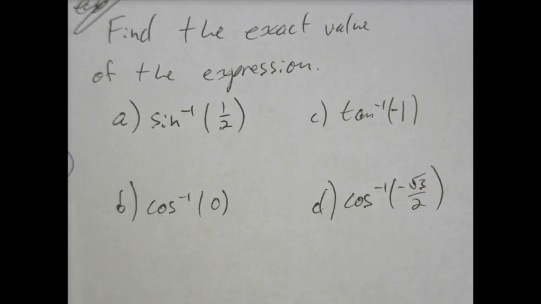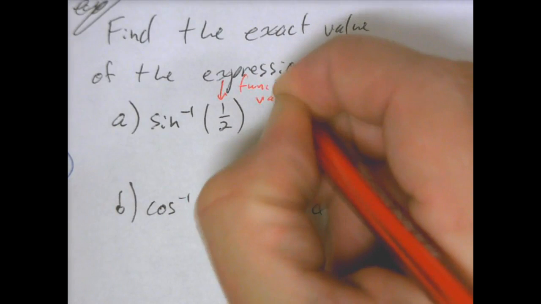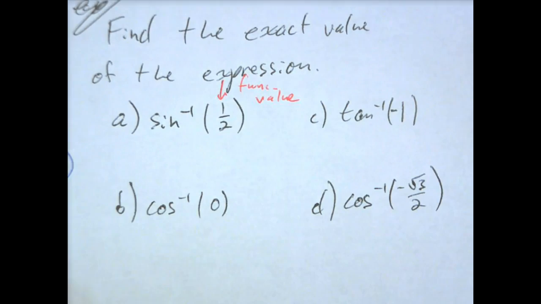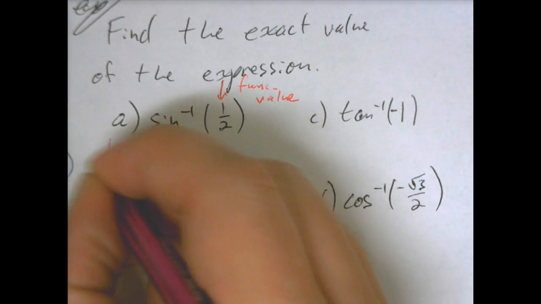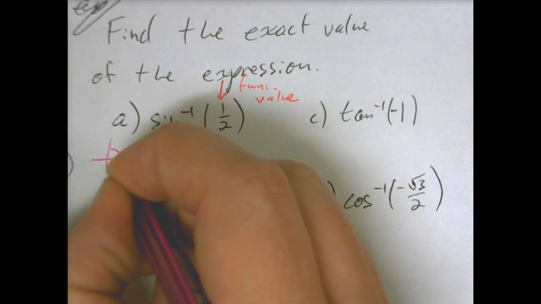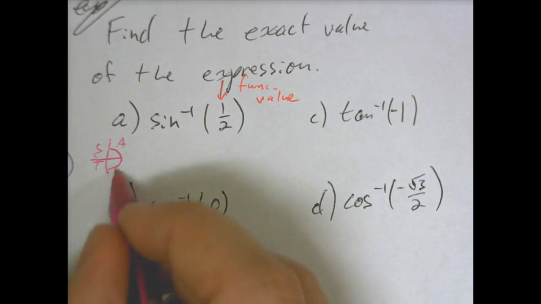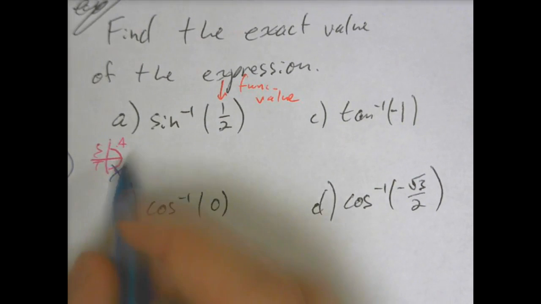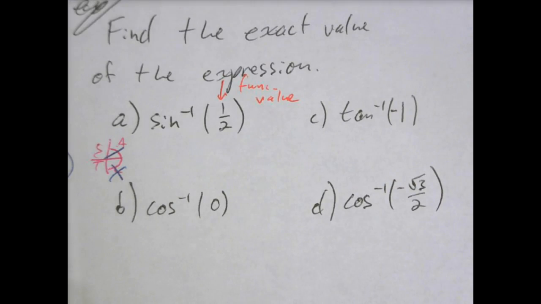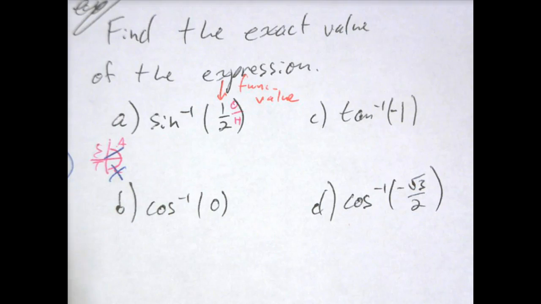Okay, so in evaluating these, it is going to give you the function value. This is your function value. All right, so if we are dealing with sine, and notice this is a positive function value, if sine inverse only exists between negative pi over 2 and pi over 2, it only exists in those two quadrants, where you have A, S, T, C. If it is negative in the quadrant down here, then it is not in this quadrant. So that means our angle, since our function value is positive, we will be in the first quadrant. For sine to be 1 over 2, you have opposite over hypotenuse.